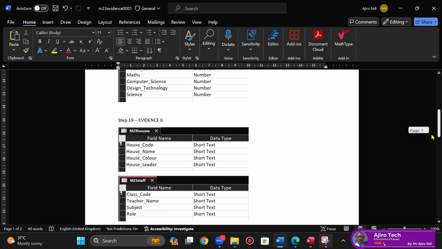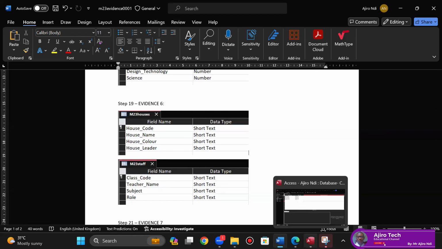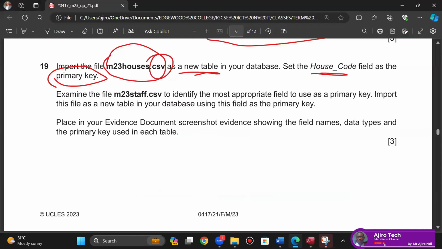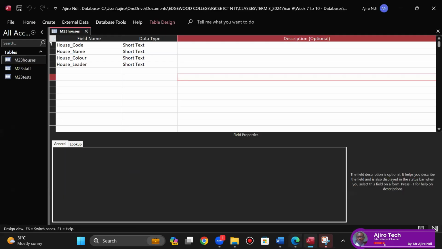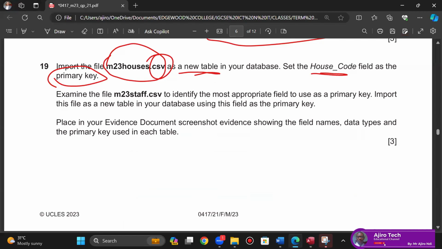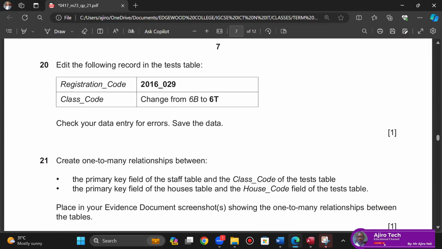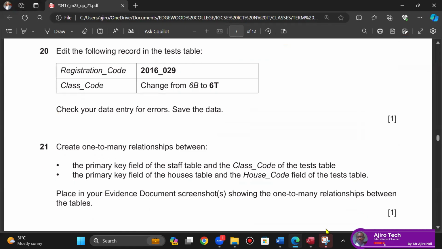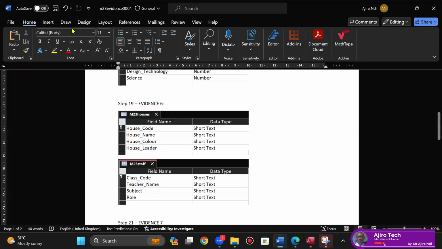Okay, so I have for houses, and I have for staff. So these are the evidence showing the field names, data type, primary key for each table. Okay, very important. So I've done that. Step 20. Okay, I can close this and then save my evidence.